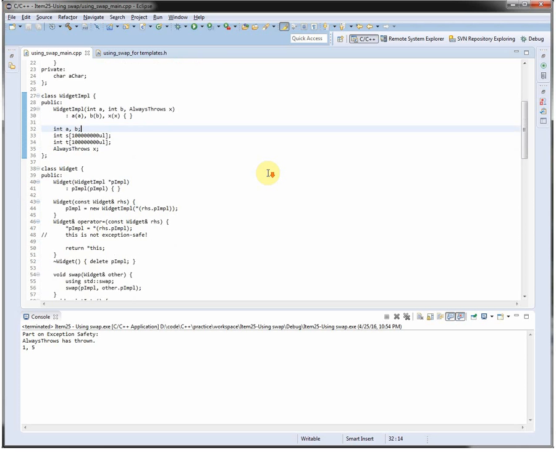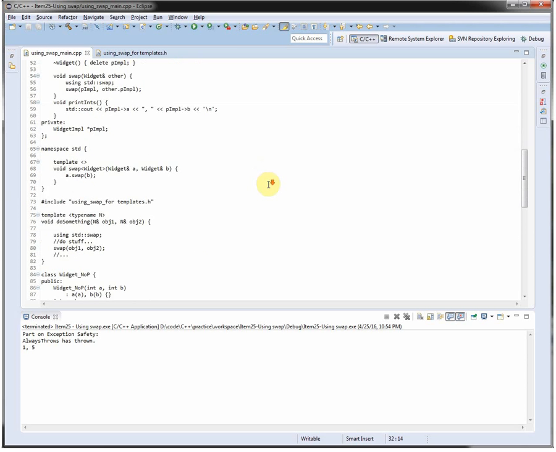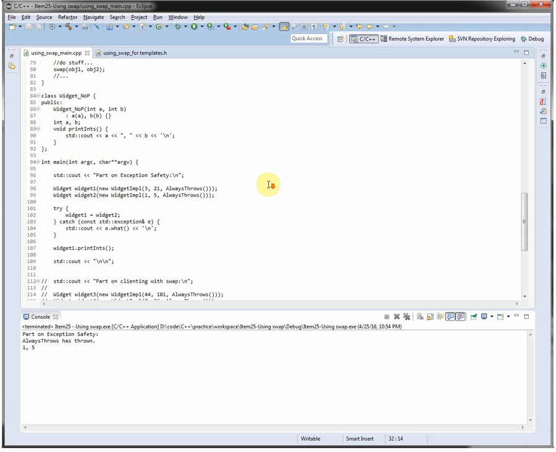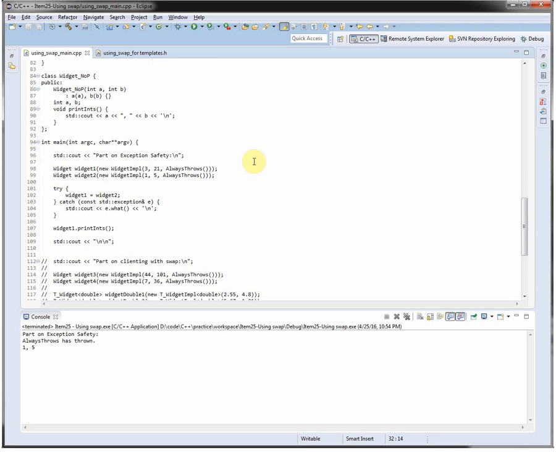So, a lot of stuff going on, and some of it's not good, like I was saying. And that thing that is not good is we're getting an exception happening and leading to one of the objects within our code to be in what's called an invalid state.